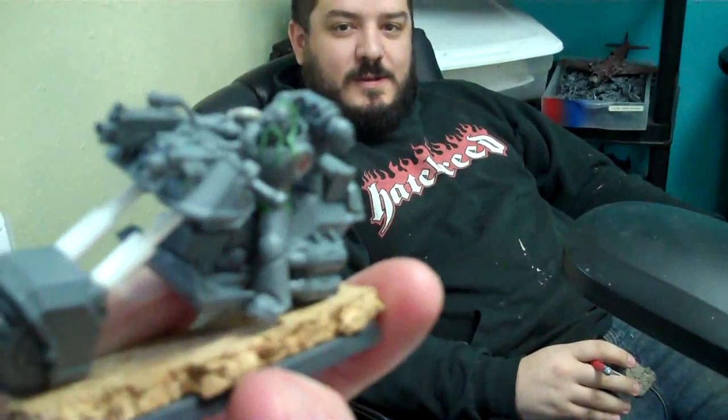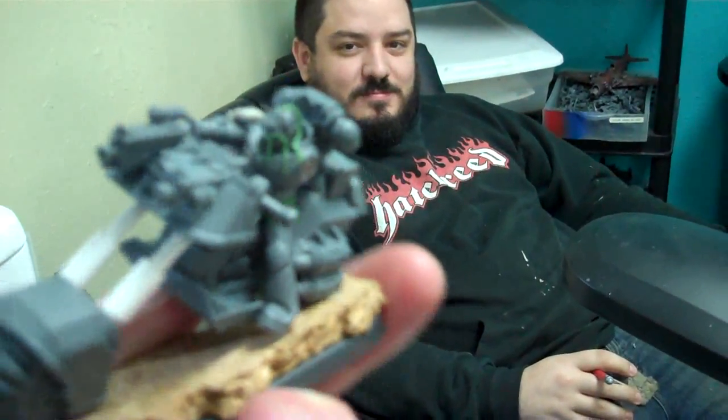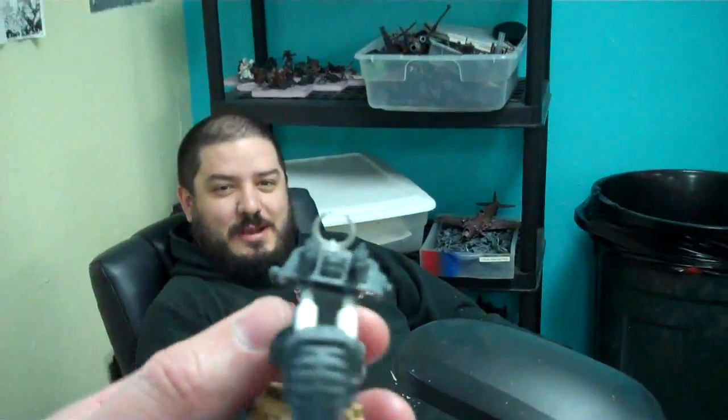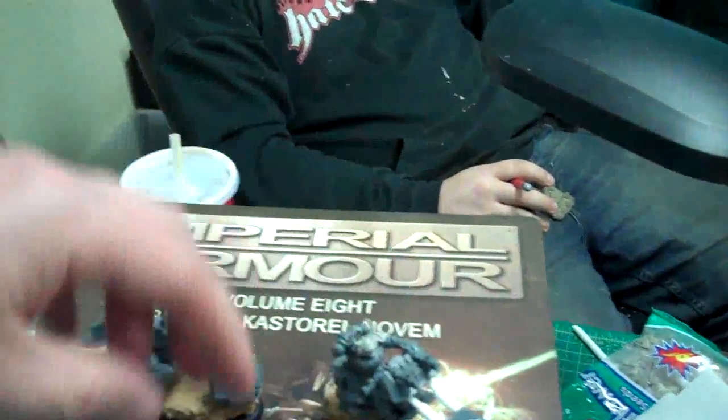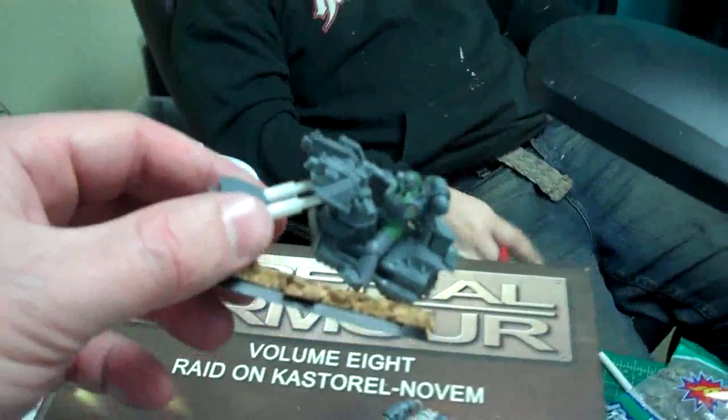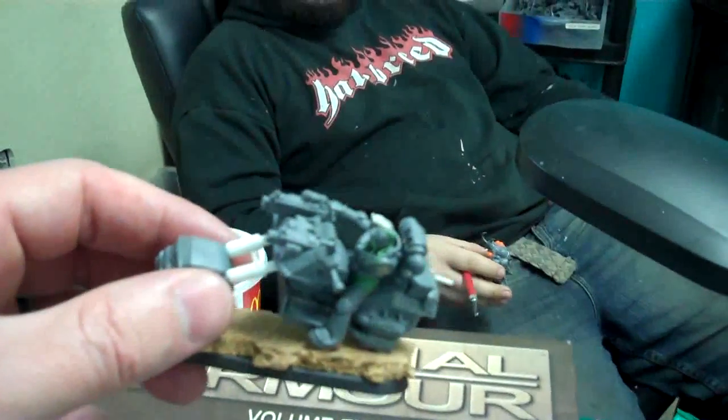Oh, you've green stuffed like Mongolian facial hair on that guy. Yeah. I posed the legs. These are so awesome. They're doing power slides and stuff. Or doing wheelies. Oh, so the legs are posed too? A couple of them. Oh, no, I see it. The leg is off, the left slide. Oh, that's awesome. Yeah, this is going to be amazing. I can't wait.